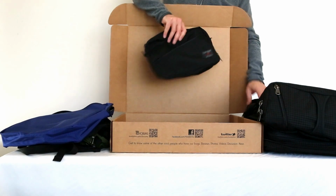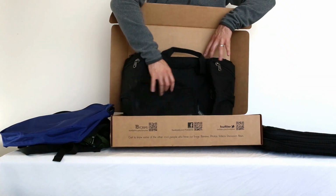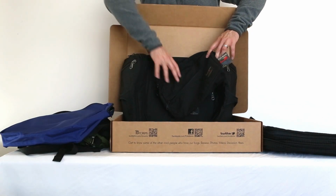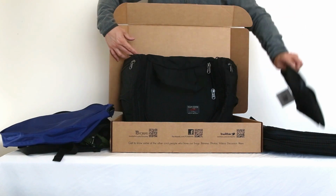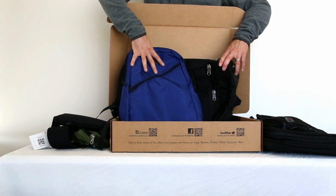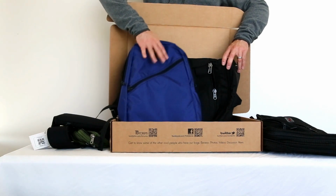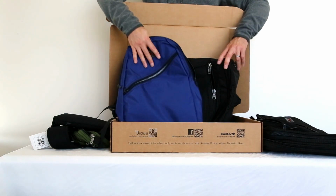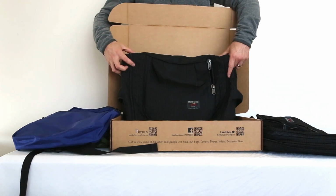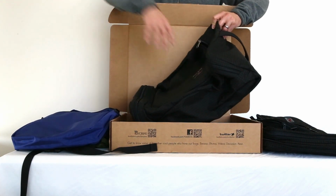Again, it's looking better. I'm liking this black Halcyon better than I did with the Pilot. And I am glad I got these bags now that I'm looking at it in black Halcyon rather than the Nordic. I love the Nordic. If I was just buying for personal travel, I'd get the Nordic, just looking at it here. But to mix in business, this attracts a little less attention and does look a little bit more business-like.